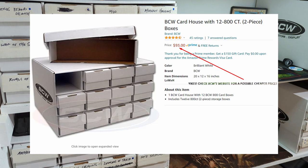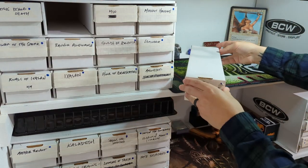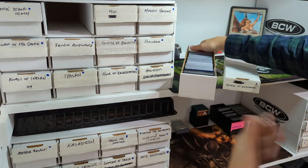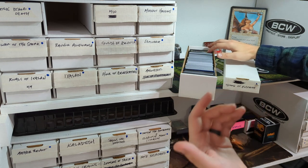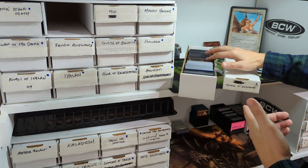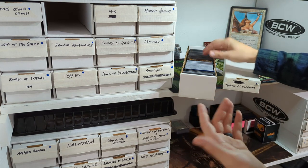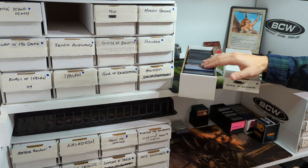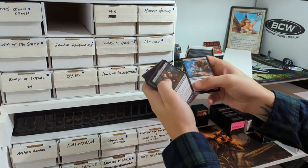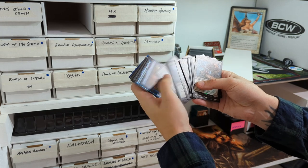Let's just pick a box — Throne of Eldraine. I collect a lot of the commons and uncommons like you might have seen on my other videos. All I do is sort by color, rarity, and casting cost. Throne is one of the larger sets because it's got some of those showcase cards. I think I have like 8 Merchant of the Veils in here. I don't have every rare or mythic, but I have almost a playset of all of them, and everything fits just fine.